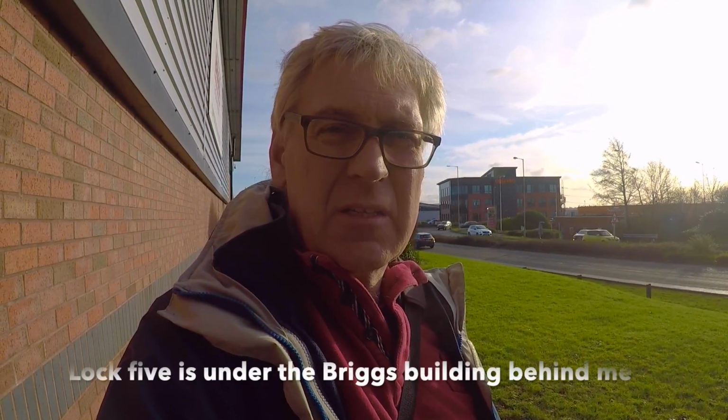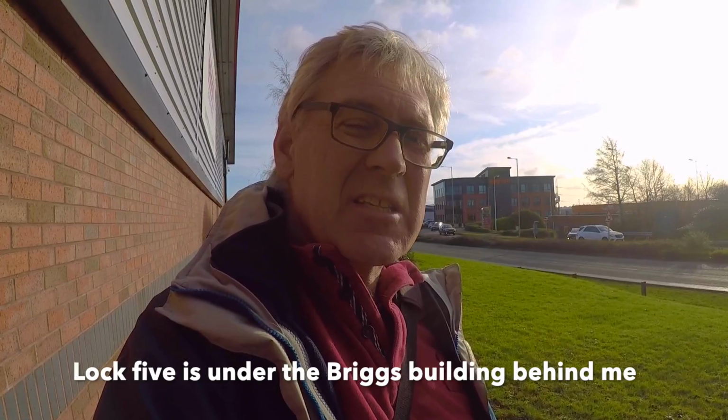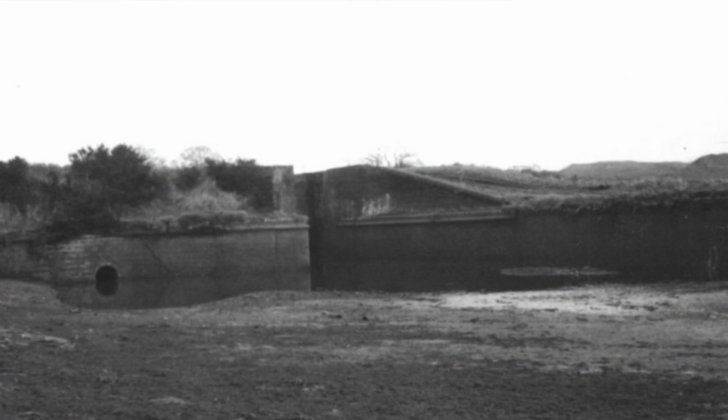Now I'm going to have to be fairly creative as I follow the Churchbridge flight of locks. It's obviously been completely reprofiled and landscaped over. You can tell there's a slight decline down the hill, so you're going in the right direction, but frankly there's nothing left. It's been completely redeveloped. So this is just one of those academic exercises, rather like exploring the line of the Bentley Canal, and all I can do is try to follow the route through the modern landscape as accurately as I can.